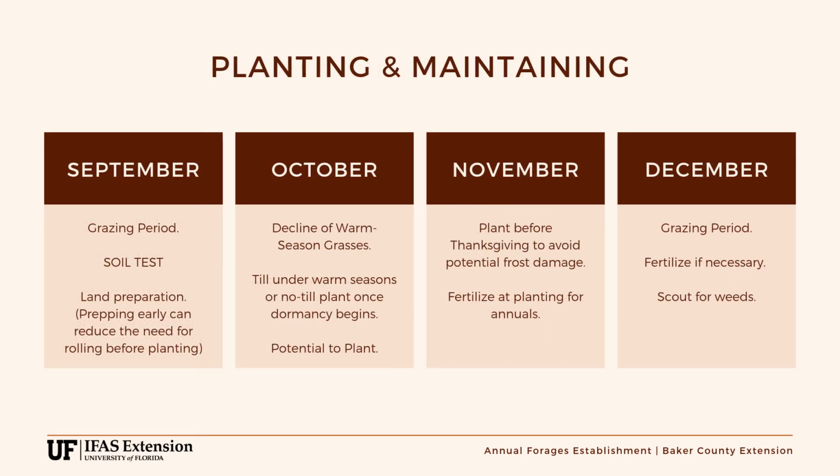In the final 4 months of the year, you will be prepping the seedbed for planting, whether that be with tillage or no tilling. A soil test can be completed to ensure proper fertilization upon planting. Most cool season forages will be planted during the months of October or November, but this could differ in your region, so make sure you are planning ahead. Grazing and utilization of the forages can begin in late November or December.